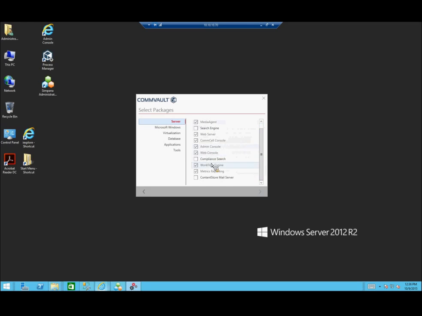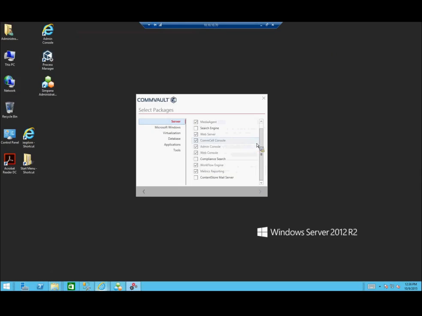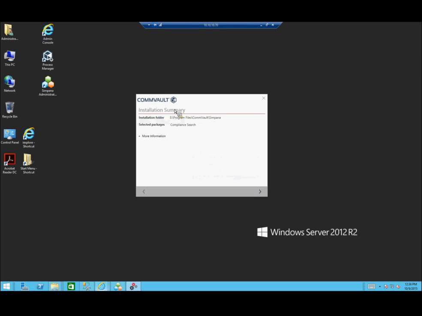And there's the admin console. That's the web console that I was showing earlier. This one here, that's the admin console, web. So once I select the components, basically it's just going to give you a summary. Then once you hit the next arrow, it's not like before where it showed you all the different splash screens and you had to click next, and it showed you installing SQL. Basically now it's just a red bar that goes across until it's completely done. So it's a bit more streamlined that way.